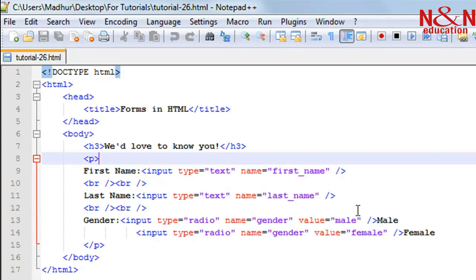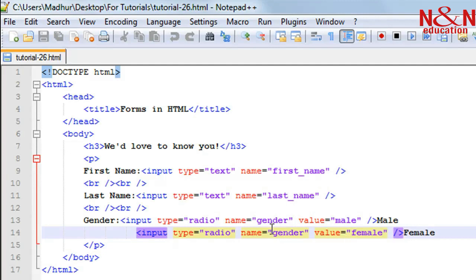You have to make sure that for one particular variable, like gender in this case, if you have 5 different values, then the name for all the fields has to be the same. So the name for the first field, which is for male, is gender, and for the second one is also gender, whereas the values are different: the first is male and the second is female.